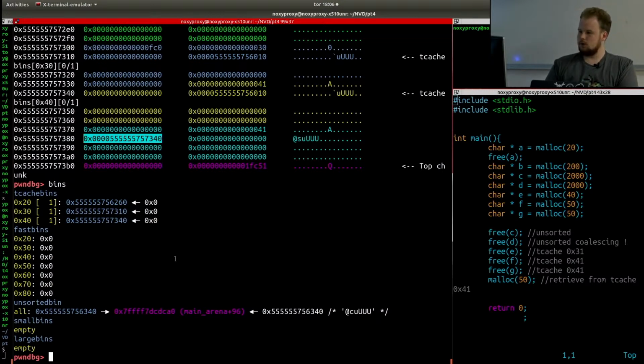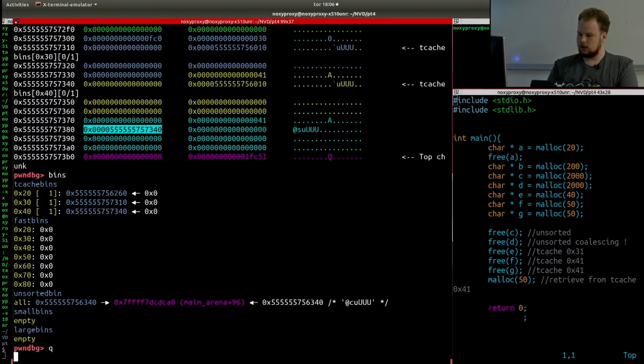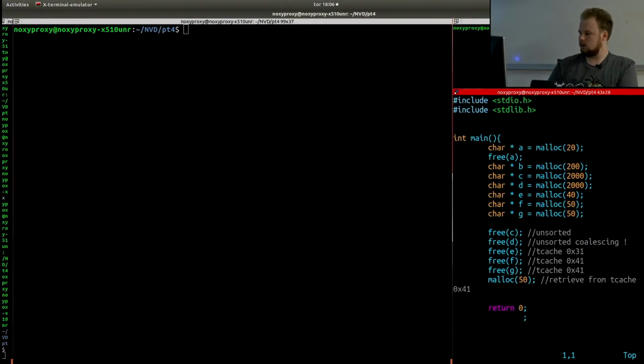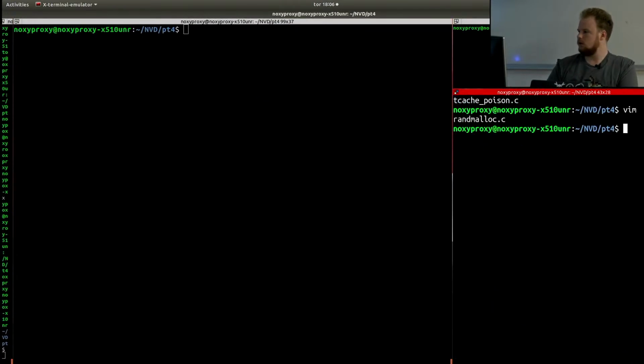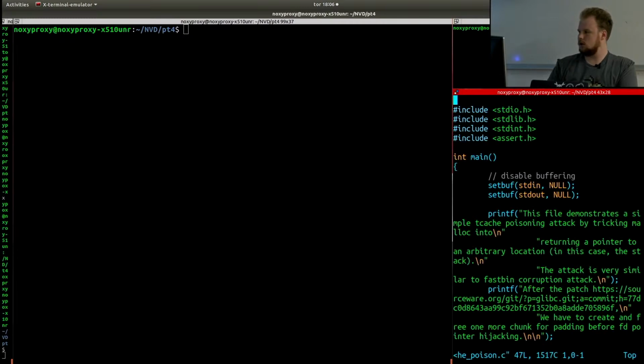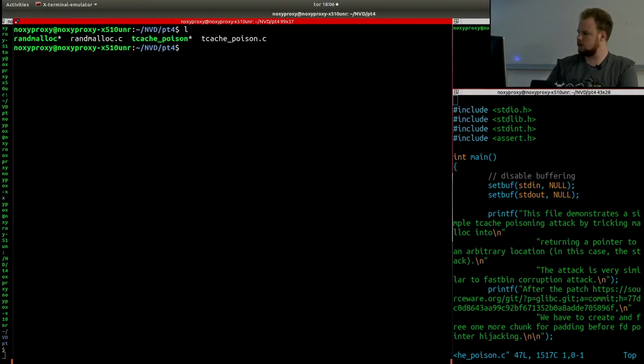But what I wanted to show next is an example of a tcache poison attack, and I've taken this directly from the Shellphish how2heap repo. You can search for it.